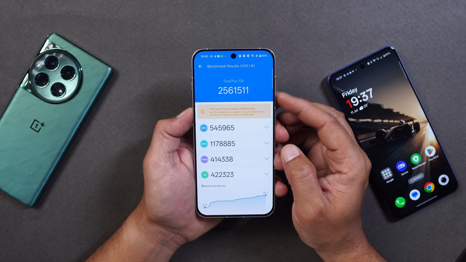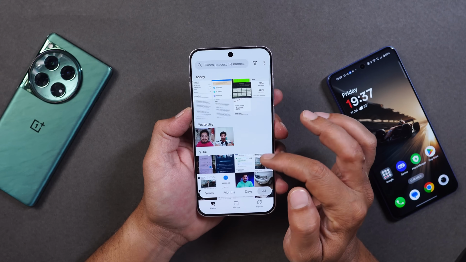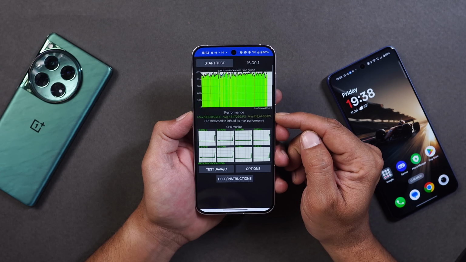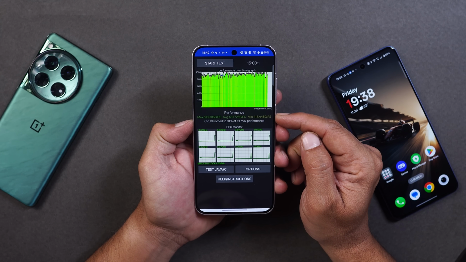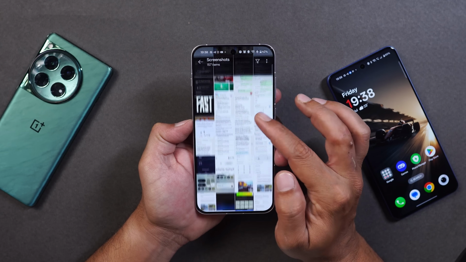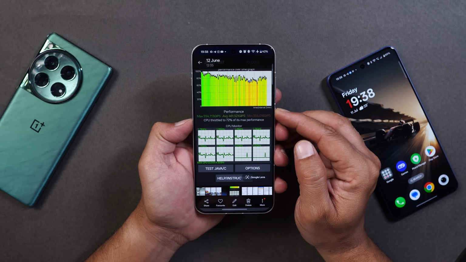With the Antutu benchmark application, this latest build device scored 25,61,000. On the previous build scores were 24,65,000. In terms of the CPU throttling test, you can see a major improvement. Maximum CPU throttle 91%, average gives were 4,81,000. On the previous build, maximum CPU had throttled 72% and the average gives were 4,61,000.